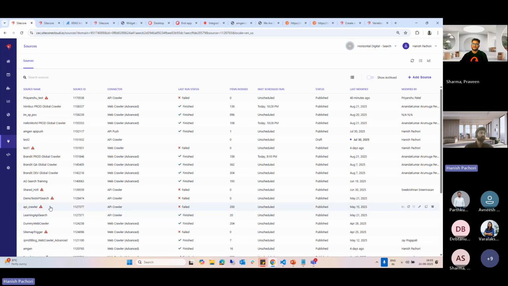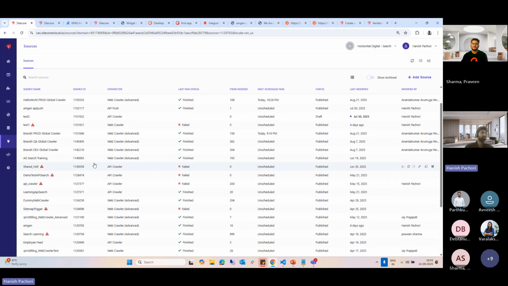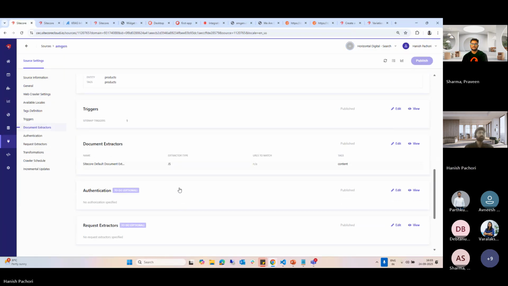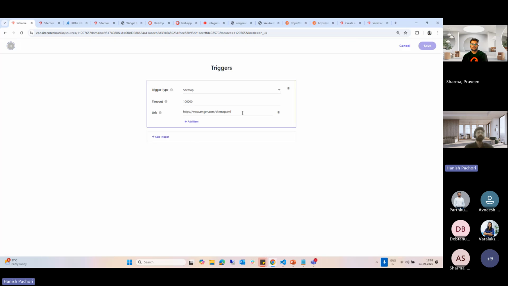So if I go to this crawler, let me go to one of these API engines. Okay, so in this trigger here I have provided that I want to crawl the sitemap XML of this website. This is my source.